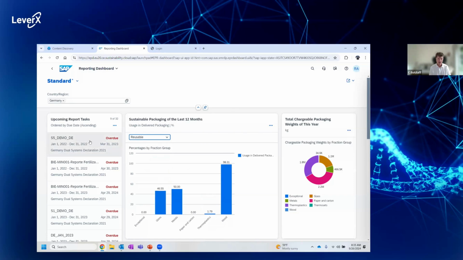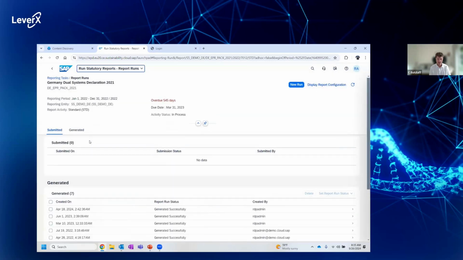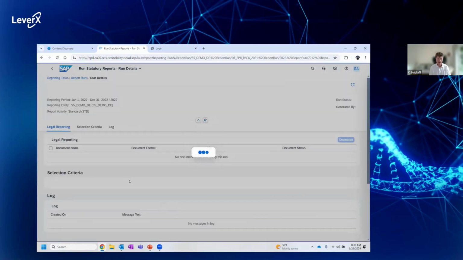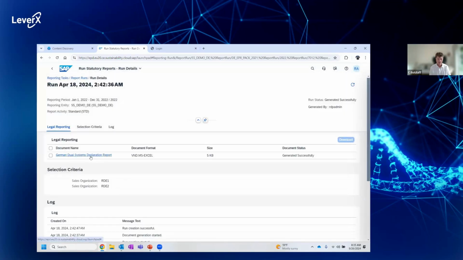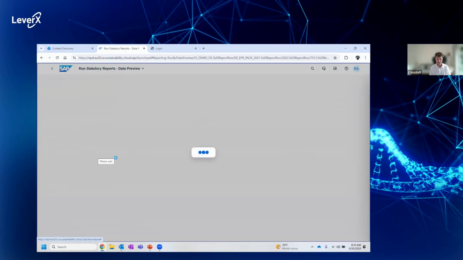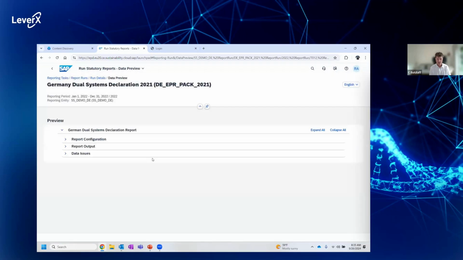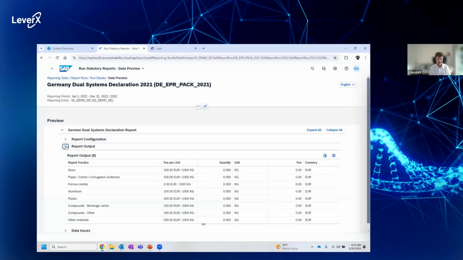So when I look here into the reporting requirement, I basically can look into all the reports which were generated on a quarterly basis. Let me look at the last one which was generated, and so we have here the German dual system, which is the local EPR regulations in Germany, and based on the way they want to have things being reported, we basically see here the different, and this is a demo system.